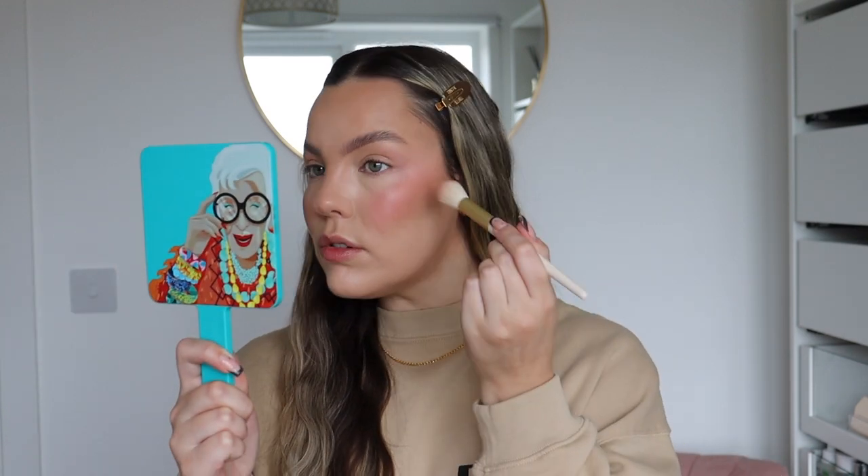For blushers, we are going with two. I got married in May, so that's the vibe — we're going for a nice, summery, bright, beautiful blush. We've got Veve in the shade Cherub, which is just a really pretty pink, and then we've got this Kaleidos one — I have no idea what the shade is because they don't put them on the back, but it'll be in the comments. It's just like a really nice peachy, orangey, chef's kiss colour. So we're just going to mix them together and then go back over it with that bronzer brush.